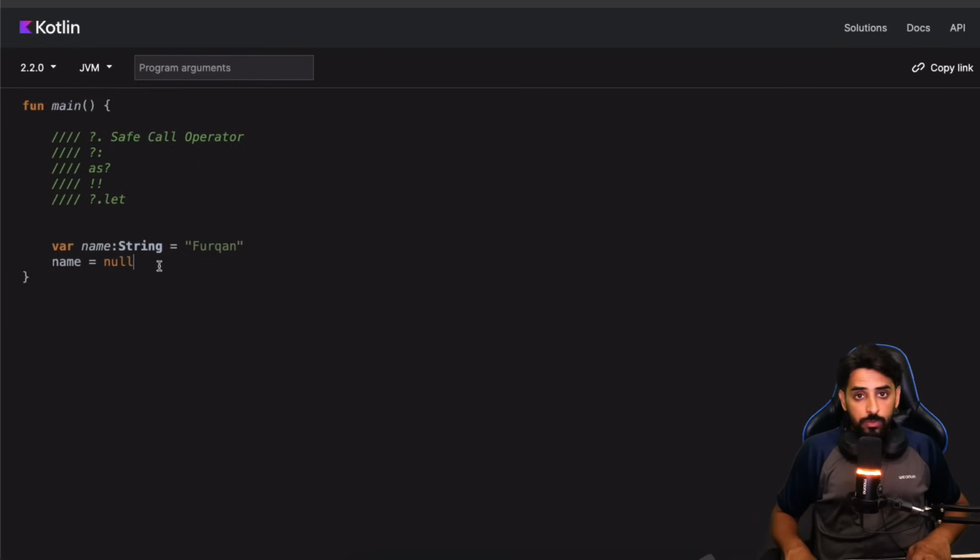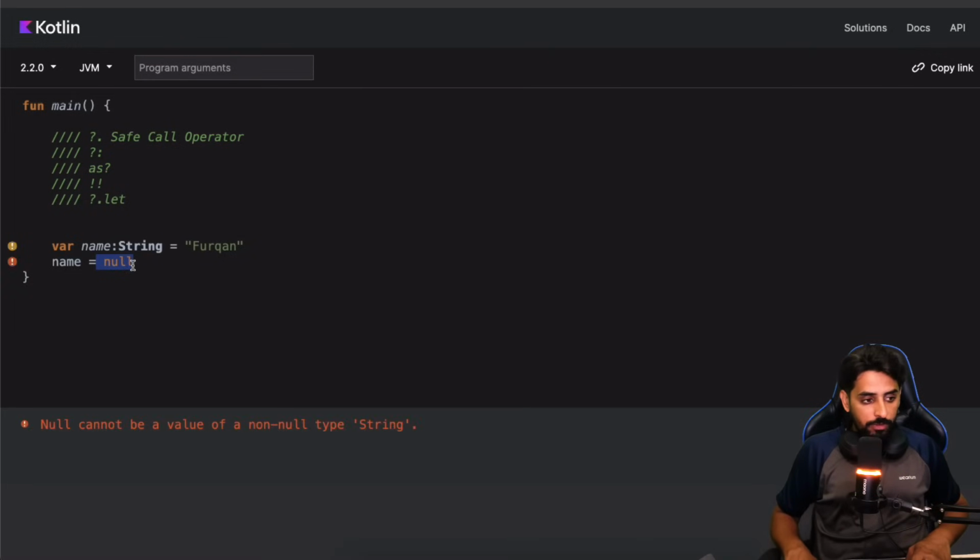So what I'm trying to do is create a variable, initialize it with some value, but later change that value to null. And like I said, in Kotlin, when you define a variable, even if I remove this as well, by default it is set as a non-null variable. In Java, it's different, but in Kotlin, this is the rule.